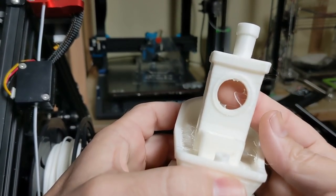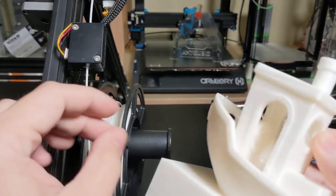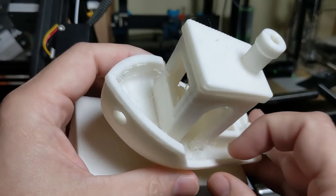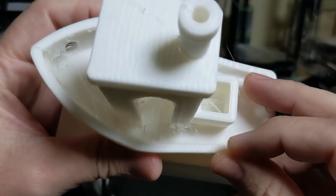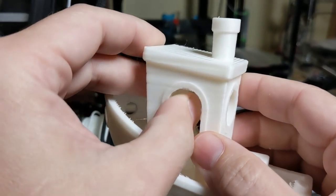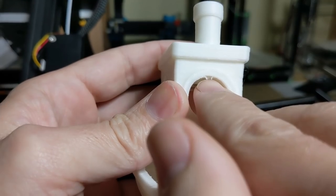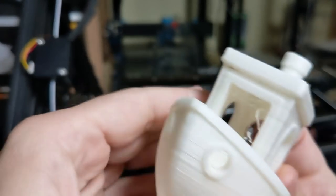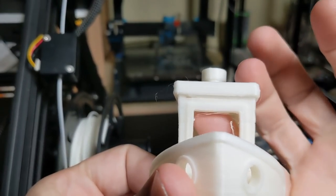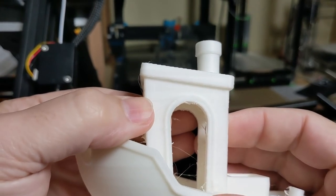Looks like we got to work on retraction settings. This filament should have been bone dry coming straight out of the package, so I can't blame wet filament here. We've got some slicer retraction settings to worry about, but all this cleans up — it just chips off. This print will clean up pretty nicely. Aside from the layer shifting, it looks pretty good. This is an oversized Benchy, so we can't tell too much. The bridging — well, it's not even that great. I might be able to improve the part cooling, we'll see.